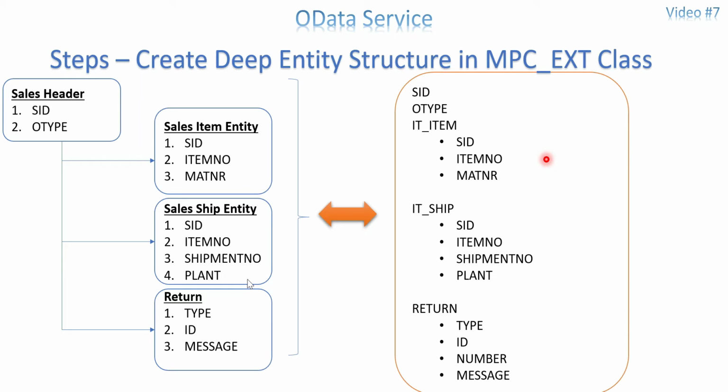The reason is that if you change any structure in your existing OData design, it automatically deletes whatever we created under the MPC extension class which is not in the design. These are in the design, so automatically they're available in the MPC class, but this is not in the design. This is not based on the data model. It's created manually, so whatever you create manually will be deleted. You have to create it again. It will take just 2 to 3 minutes, but you should be aware of it.